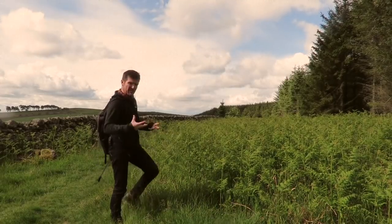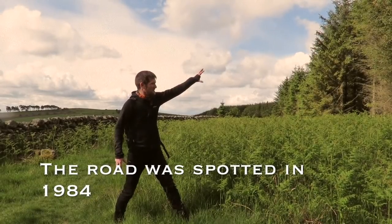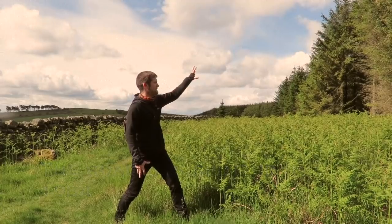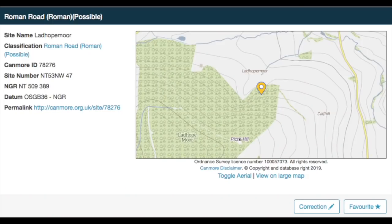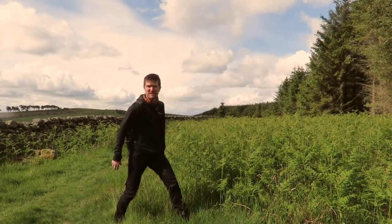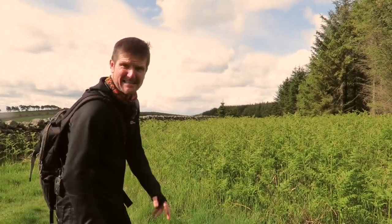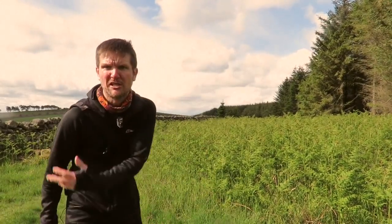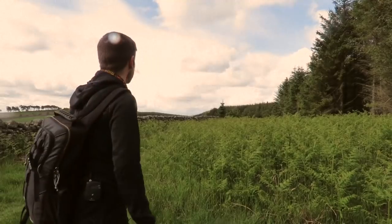And the other interesting thing, the really interesting thing, is on Canmore. I can't remember the exact date, but somebody through aerial photography had identified what they thought was a Roman road in this area. That was never proven to be a Roman road, but there was something there. And I think it wasn't a Roman road at all. It was a native road or a native ditch, something like the Catrail or a continuation of the Catrail in this easterly direction. Roman roads just wouldn't have existed there behind the Pictish lines.